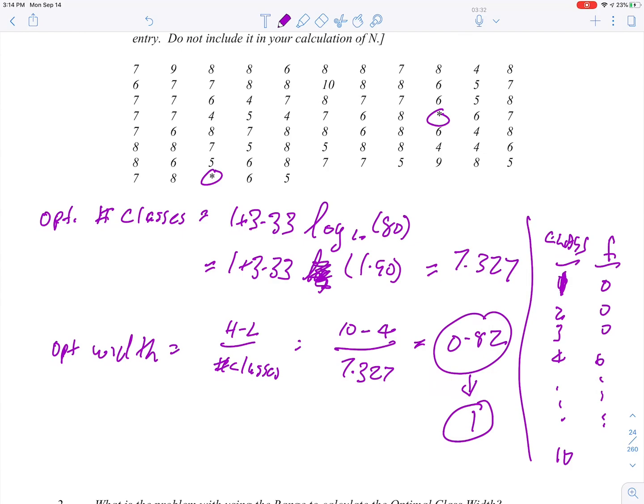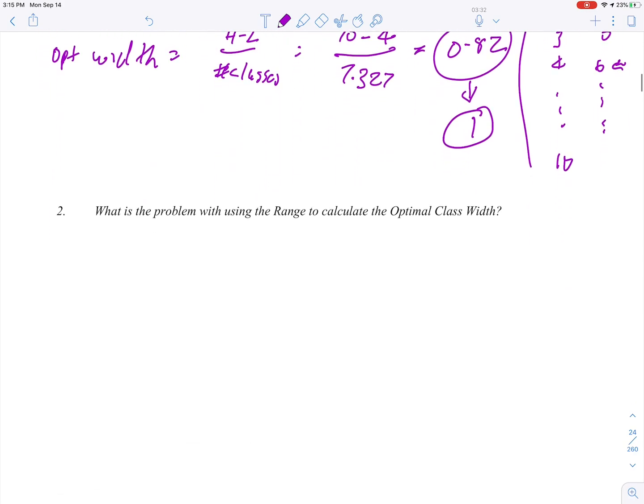I would just intuitively look at this and say, hey, the numbers go from 1 to 10, or in this case 4 to 10, so we would just have the classes as those numbers and come up with that. By the way, I'm not sure how many 4s there are. That was just kind of a guess, but there might be more than that. All right, so Sturges' method, very little value here.